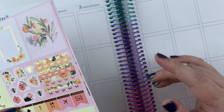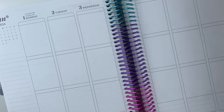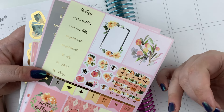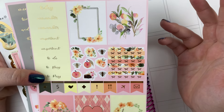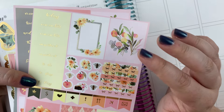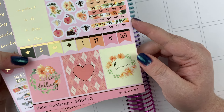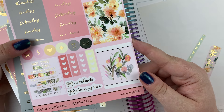So instead of doing the beach Molly Christmas kit — because technically this is still in the 12 days of Christmas — I decided to go with this old Simply Gilded kit. Kevin and I honeymooned in Fredericksburg and it was during peach season, so we kept seeing signs for peaches. So every anniversary I try to use something that's peach colored or themed to a trip we're doing. But this year we're going full peach. It's called Hello Darling, which I assume is some flower, but I am not well versed in flower knowledge.